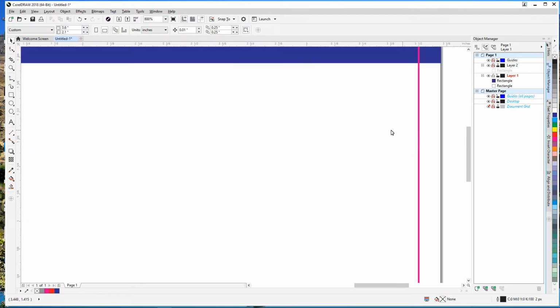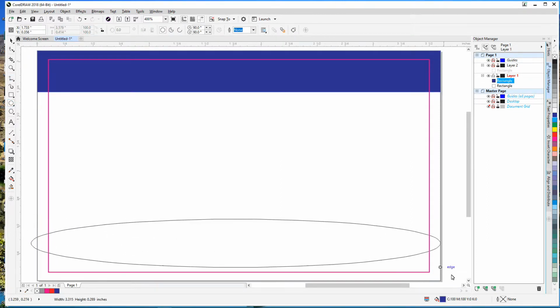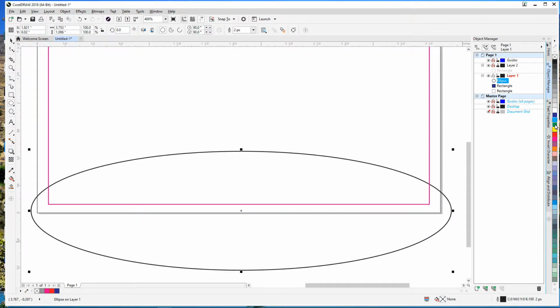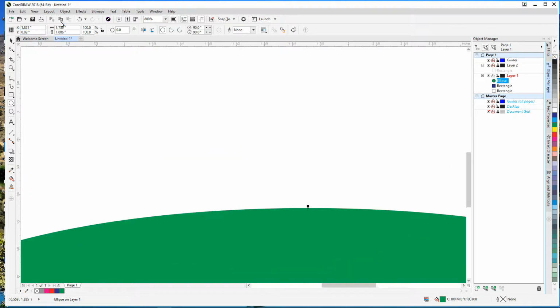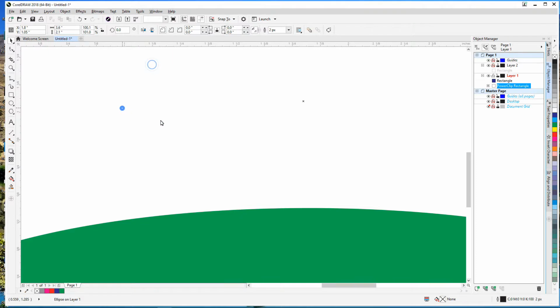So your design still goes to the edge. Anytime you do a color, let's say this goes all the way to the edge here, and we're going to do some kind of ellipse down here at the bottom. So I do this, right click, get rid of that border, and then I want to power clip that in. This is just a quick example.